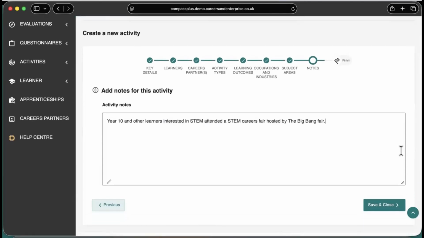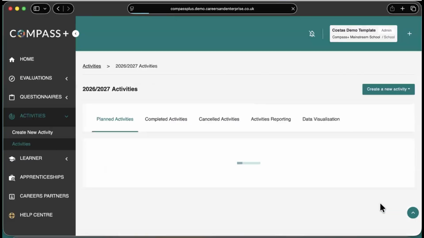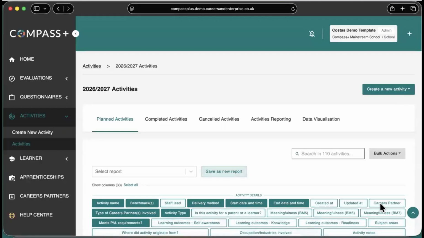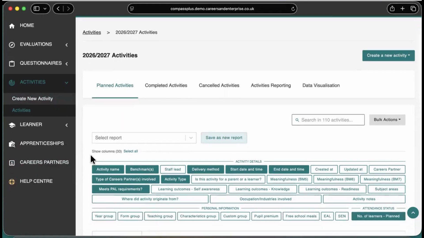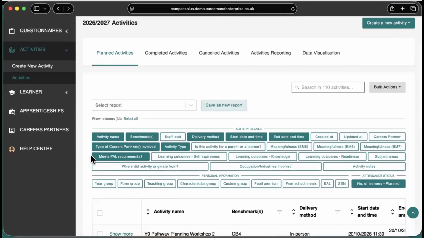Okay. And then when we're happy with this, everyone, with all the information that we've entered, we would just click save and close, and the activity will save automatically in the planned section of the activity section of Compass Plus.